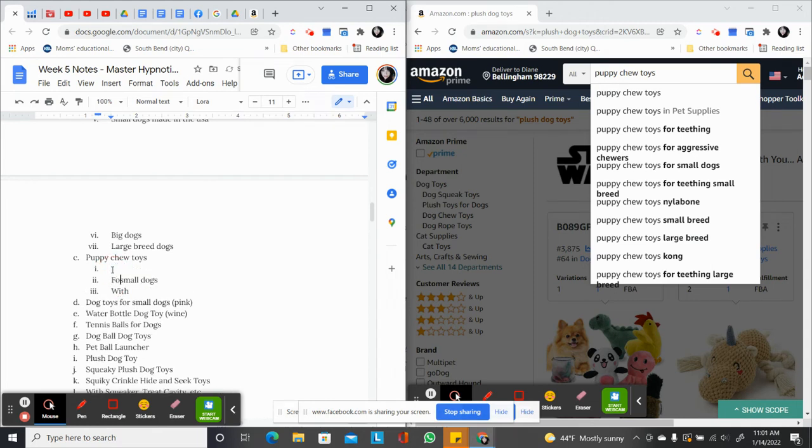So you go through: puppy chew toys for teething, for aggressive, small dogs fit in right there. Teething, small breed.